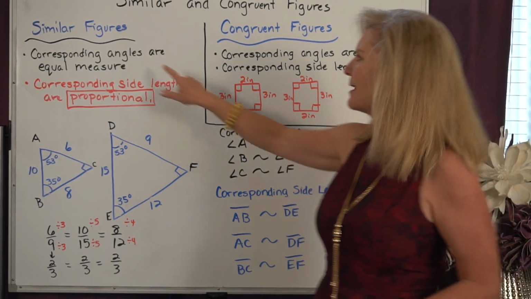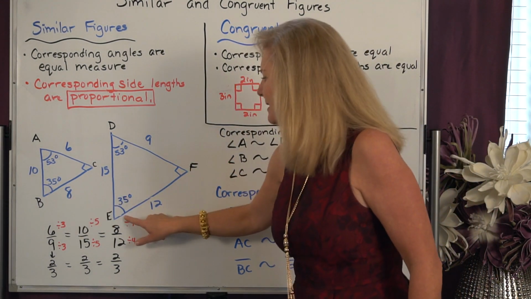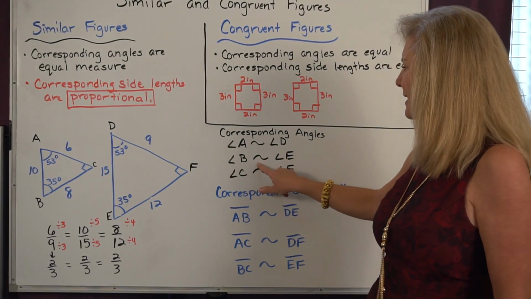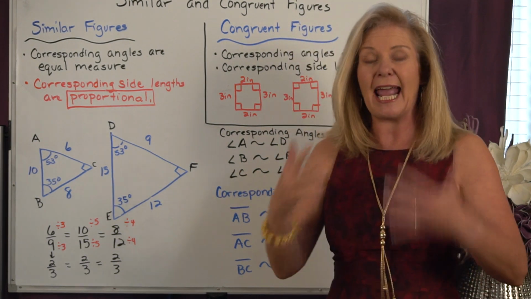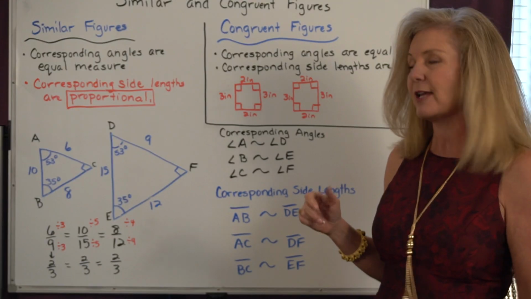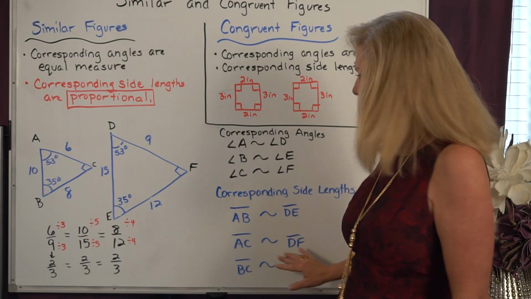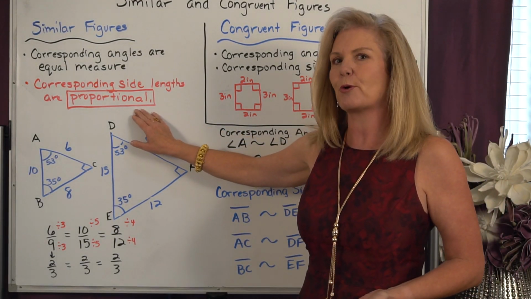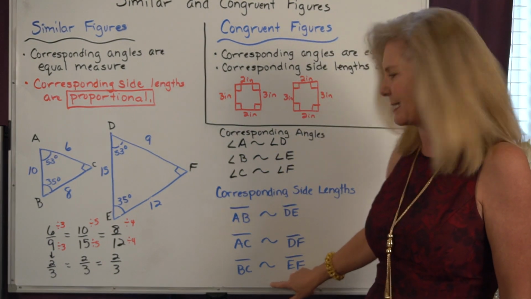Now I know that means that they have to be identical. And angle B, because it's in the same position as angle E, has to be similar. So angle B is similar to angle E. And I know C and F are in the same position and they have to be the same angle. So angle C is similar to angle F. Now we can also use that symbol whenever we're looking at corresponding side lengths. Now remember, we're talking similar. They're not the same, but they're proportional. And as long as they're proportional, then we can use that similar symbol.